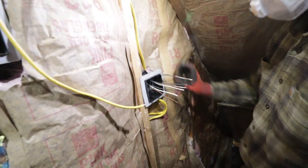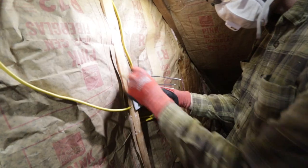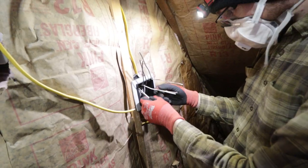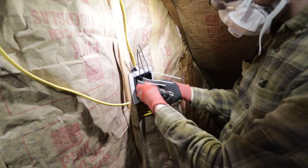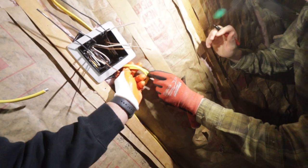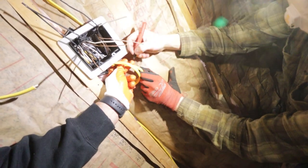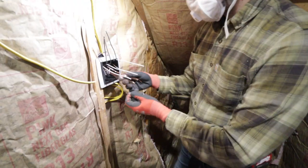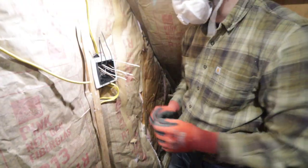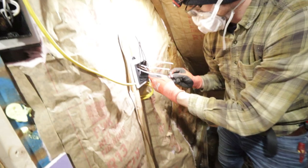So this is our power in, and these are our two switches. All of our hots are gonna bend up. All of our grounds are getting spliced together. Do those first. Middle of power. No middle's lights. So this is what we have to do. We have to have a ground going to each, and what we'll do is daisy chain those together with this ground. So that's our ground.